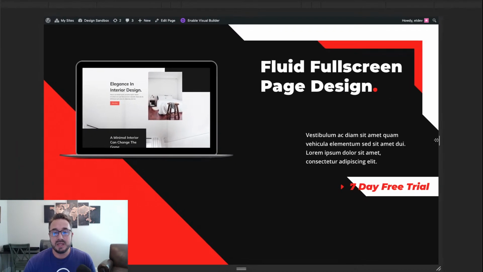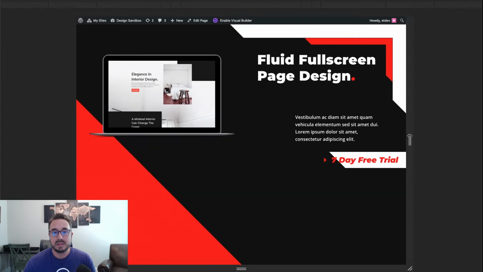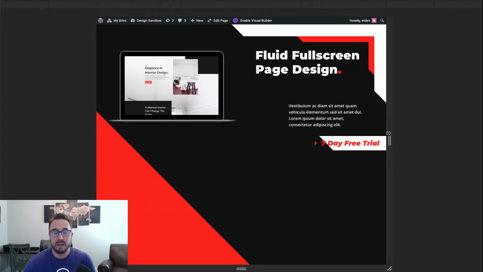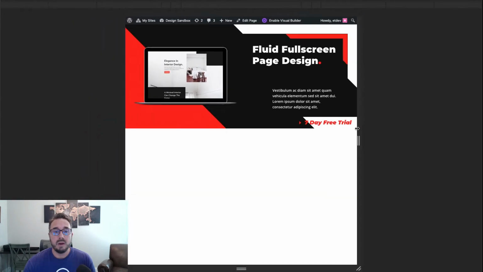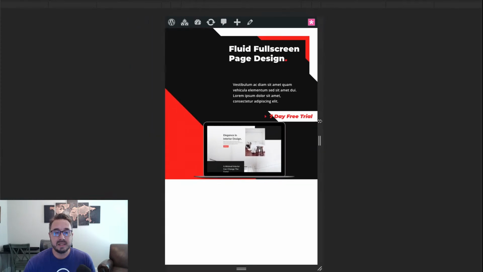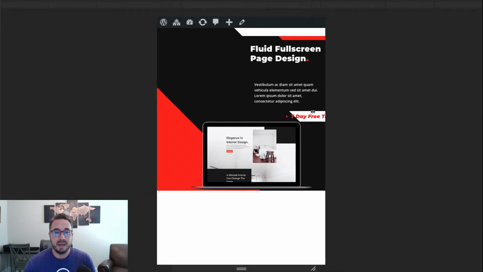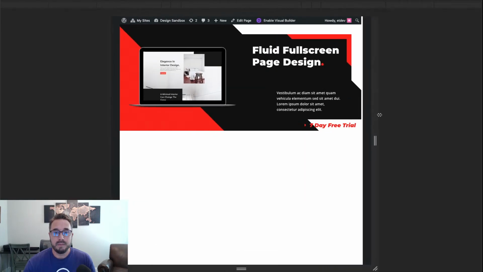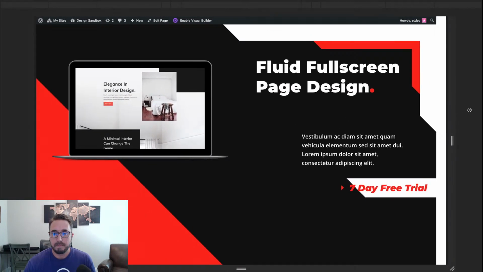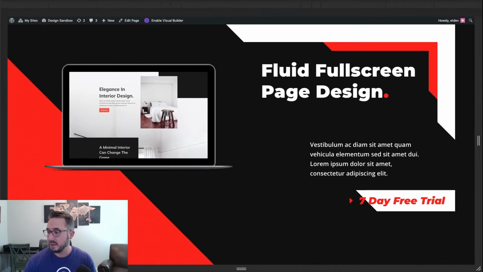As you can see, the actual size of all of these elements are scaling with each other so that the design stays consistent. So you don't need to worry about things breaking on different viewport widths. That's a quick explanation. I know it was a mouthful.